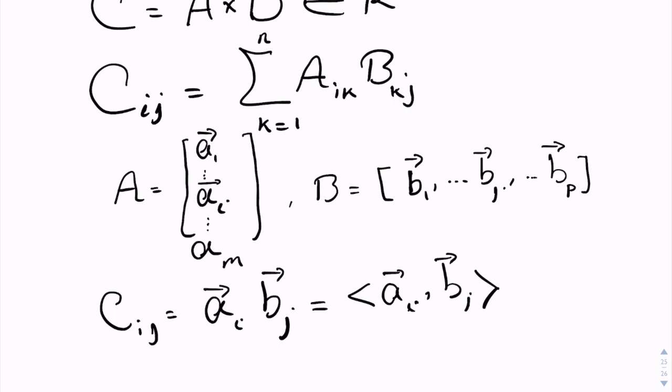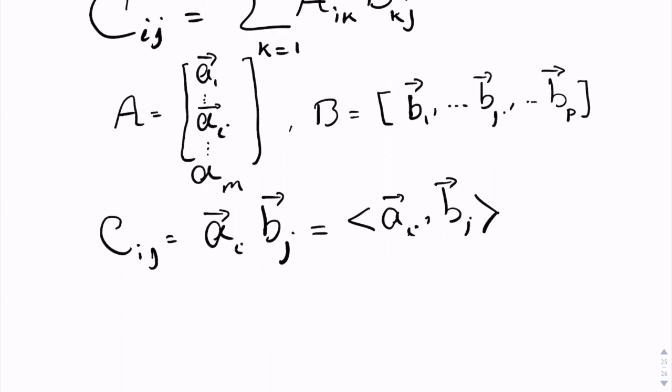So in order to find the ij element in the matrix multiplication, we need to do a dot product or an inner product between the ith row of the first matrix and the jth column of the second matrix. And then we keep doing that for all elements. So this is important to note, this vector form of matrix multiplication, because when we deal with regression models, when we present a matrix form, in there we implicitly do the same thing. That means we are multiplying the row of predictors by the column of coefficients.